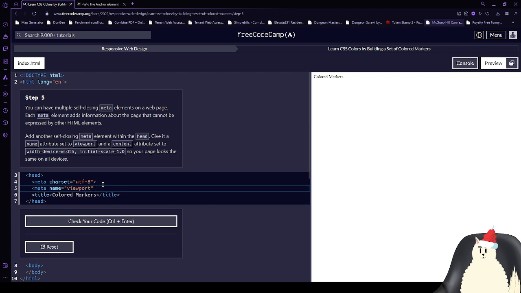Viewport and content equals. It's equals by width. Initial scale.